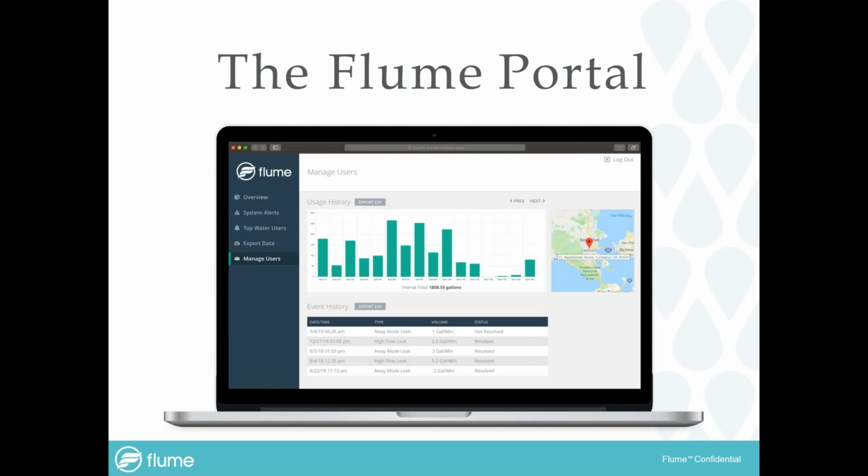And here we can actually dive down, click on an individual user, and then really focus on the data. So you can see day by day exactly how much water that individual user is using. You can dive into another subset of data and see the hourly or even minute by minute usage data for that home. And you can also get notified of different issues that are happening with this event history. So you can see that there was a high flow or leak, whether or not it's been resolved, exactly what date and time that was at, and make sure customers are actually taking action to resolve problems that are happening in the home. Next slide, please.